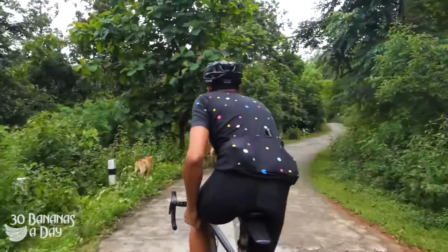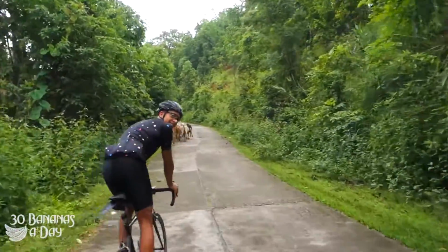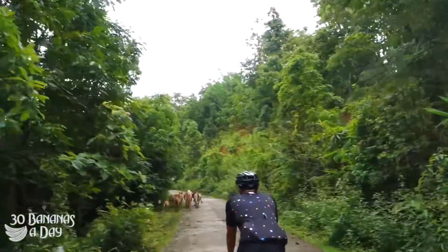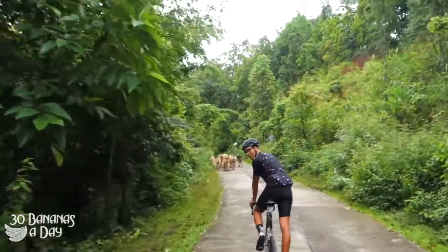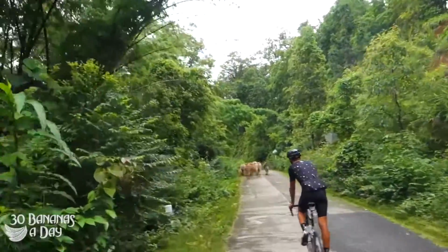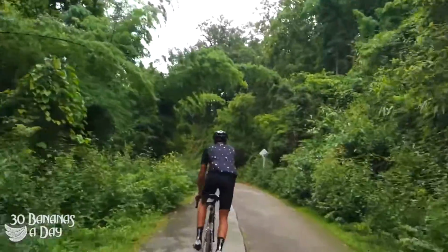And these cows just didn't get it, so we're just like, what do we do? I guess I got some exercise. They weren't panicking too much. They're just sort of spooked. The cows, but they can run pretty fast, man. They're pretty fast little cows. But we were just sort of waiting for them to get an opening and head on off.